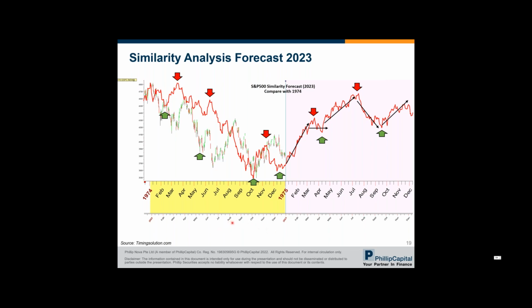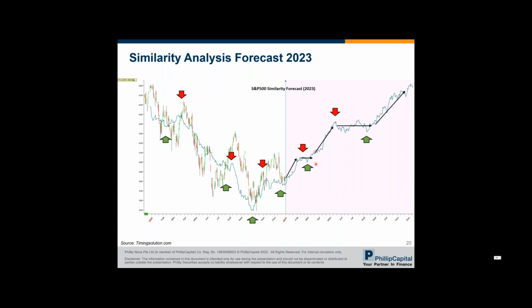One thing good to have is that whenever we are selecting the periods to be used for the similarity analysis, it always helps to know the history of what happened then, compared to what happened recently. If they are similar, then it helps. The psychology of the market then and now, if it's similar, then it will likely result in a much closer outcome.